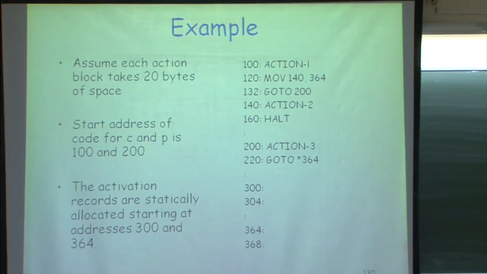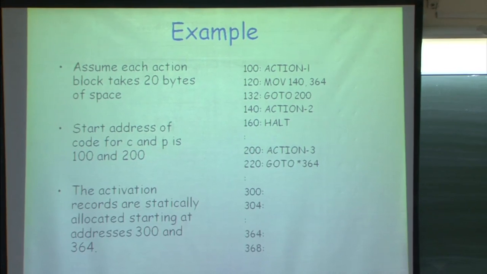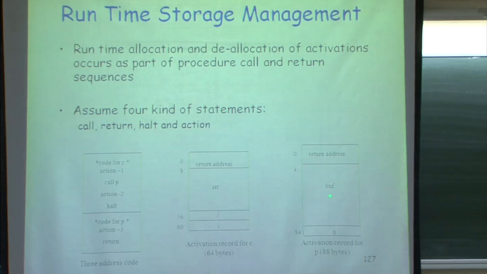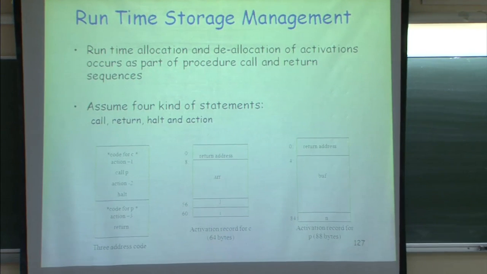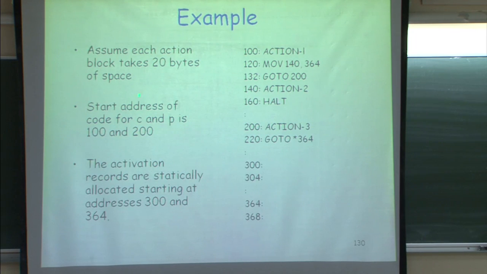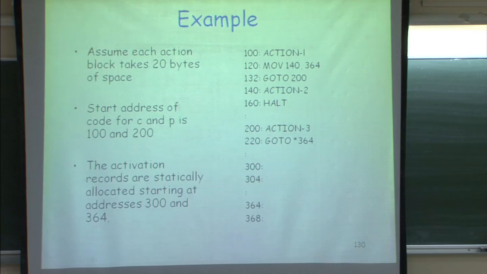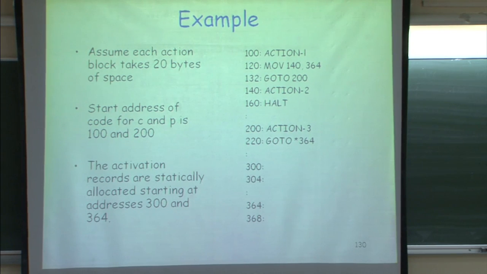Static allocation is very straightforward — all addresses are known at compile time. I only have to lay out activations and once I fix all addresses at compile time, I can proceed. Note that 100 is the base address, which is a relocatable address. When the code gets loaded in memory and executed, all addresses will be changed with respect to this base. The OS takes care of this through a base register.